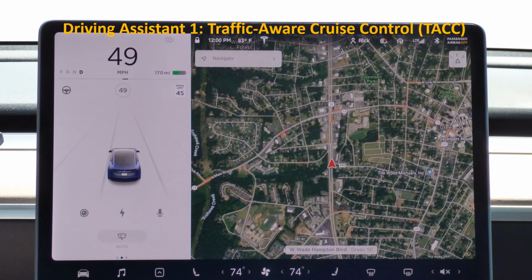Before I talk about full-fledged autopilot, I will discuss the more basic self-driving assistants. By the way, any of the 3 driving assistants can be instantly turned off with just a light tap of the brake pedal. The first level of automated driver assistance is known as traffic-aware cruise control. This feature gives the least amount of aid to the human driver, yet the help it does give offers enormous safety advantages over normal human driving.